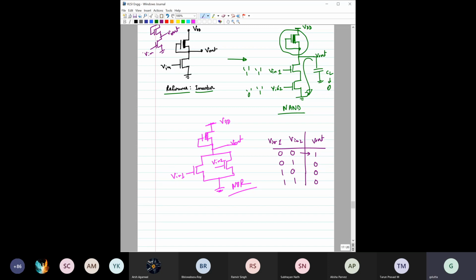Okay, let's see this from here. Always consider this load as CL, the capacitive load. Now let's discuss one by one. First take the combination 0, 1. When you have 0, 1, this transistor is off, but this transistor is on. So whatever is the voltage, it gets a path to discharge to the ground. That way this CL value will drop to 0, right? Okay, sir, I understood.